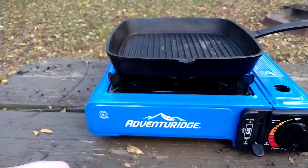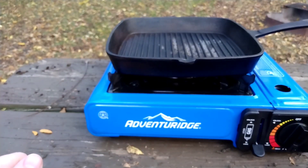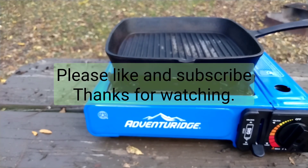These can be had for anywhere from eighteen to thirty dollars. I wouldn't see any reason to spend more than thirty dollars — you can get a name brand Coleman stove that operates and functions just like this one for thirty dollars from Walmart. That's a 2023 price, so depending on when you're watching this, that may vary.